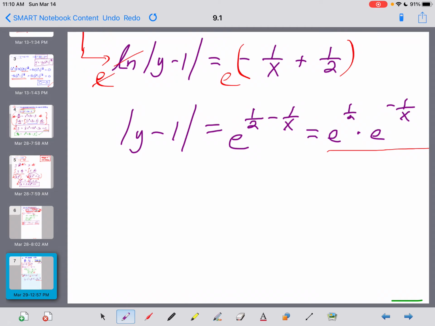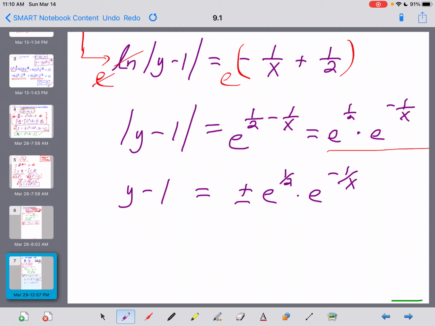Well, the first thing happening to y is the minus 1. The last thing happening is the absolute value. And I don't know that this has come up all that much for you guys over the years. To get rid of an absolute value, you're going to put a plus or minus on the other side, so that absolute value of y minus 1, I'm going to leave off the absolute value and now just write this as plus or minus e to the 1/2 multiplied by e to the negative 1 over x.